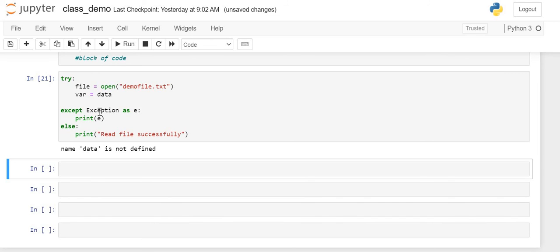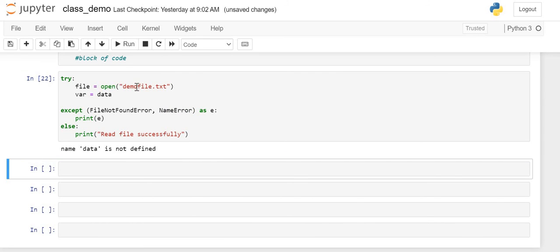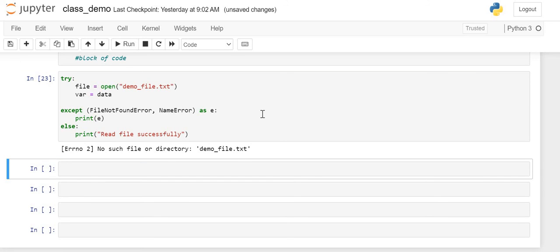And the third way I can define like this: inside the except, I can pass my exceptions, file not found error, comma, name error. If I run this, it shows name data is not defined and no such file or directory exists. That's how we can handle exceptions in Python.